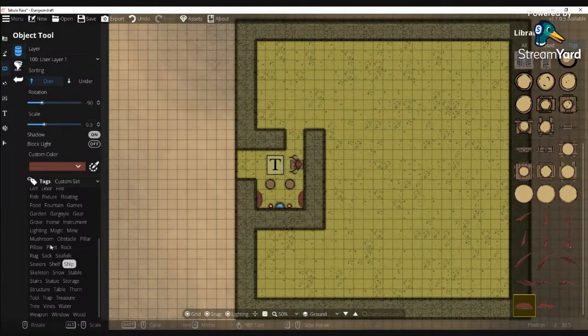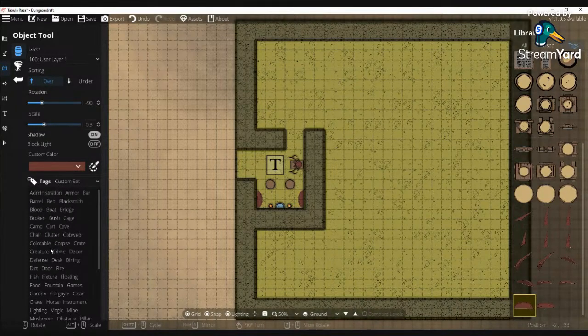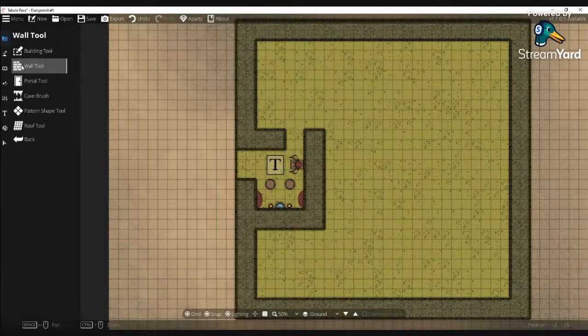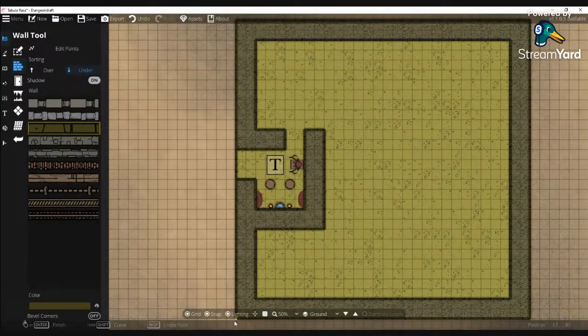We can still add in some elements, as well. There's one cool thing we can do here too. I think it's fun at least. All right, let's go to the wall tool, and if we really wanted to make this seem like a classic old tomb, we can even put in.